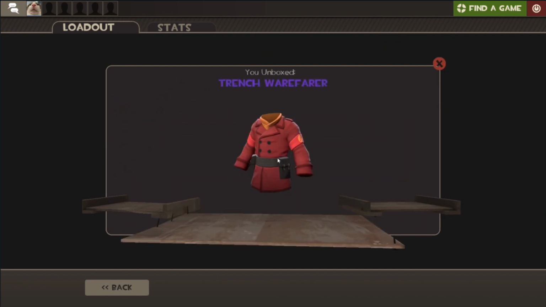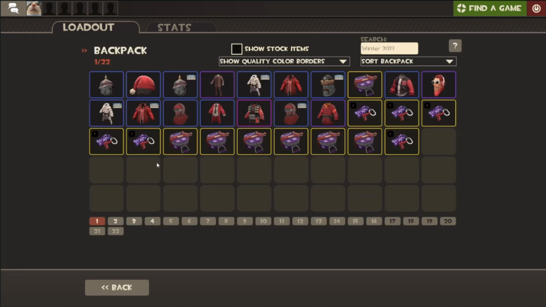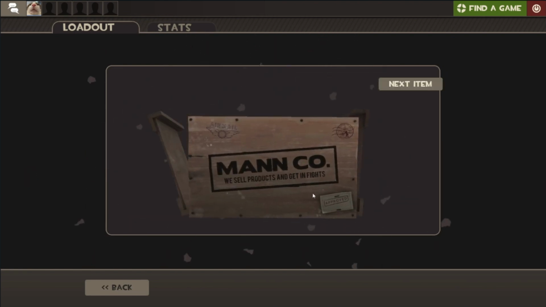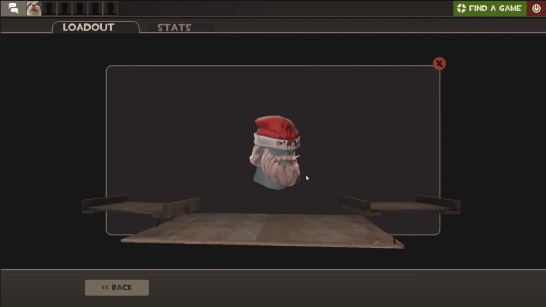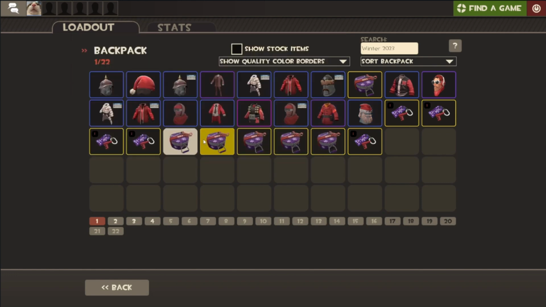We got, I think this is Soldier. Probably Soldier Cosmetic. More than likely Soldier. Who's this for? Yeah, Soldier. Not bad so far. Strange Transfer Tool. Nice, we got the hat. Doesn't this go with this? Could be wrong. No, I don't think it goes with it.